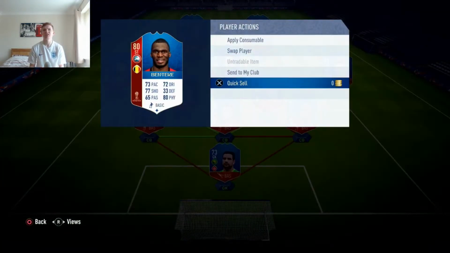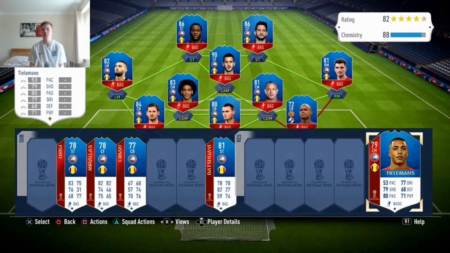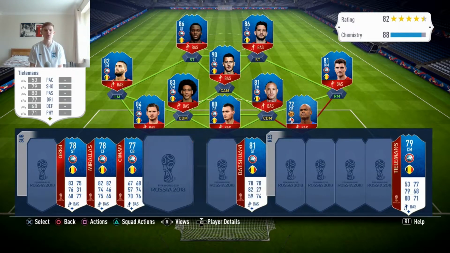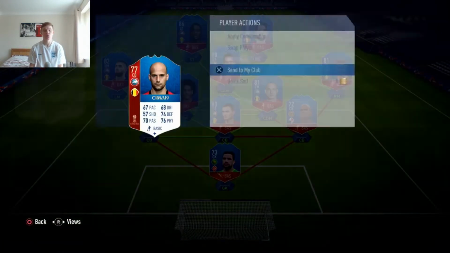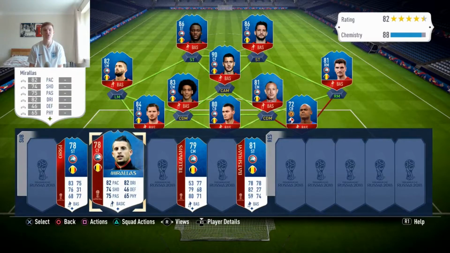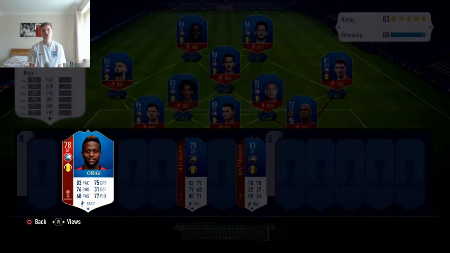I wouldn't use Benteke. I'll just leave him out. I'll only put him in as a last resort, because he's been really poor, to be honest, in the last few seasons. Tielemans could certainly be an option for the bench, so I'll leave him there. We've got Simon, who just won't get in, unfortunately. Morales won't either, I wouldn't have thought. Neither would Divock Origi, not ideal.